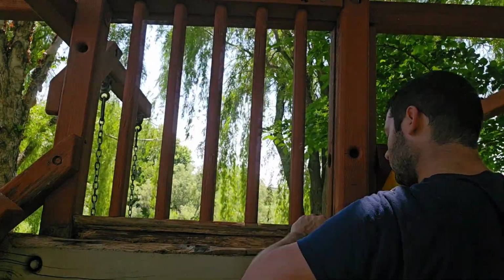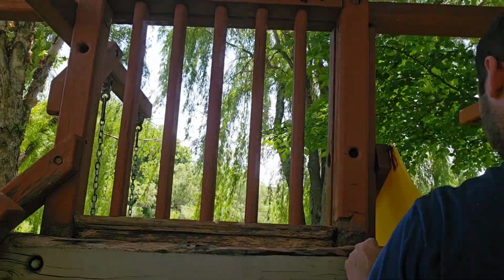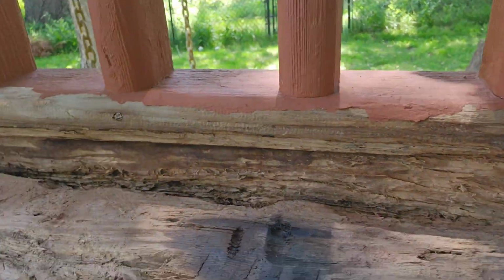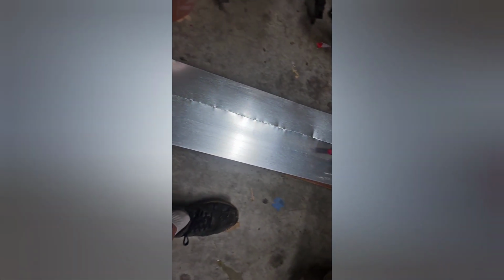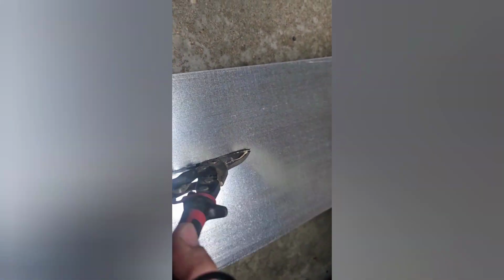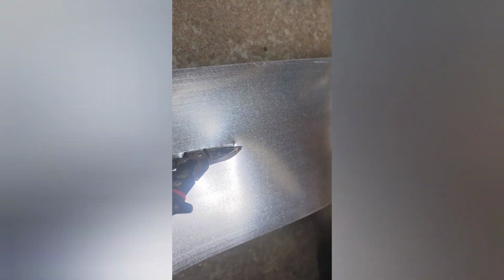I'm not trying to be nice with it. I'm just being aggressive, trying to get as much out as I can if it's not stubborn. There you go. You can actually see what I'm working with. This is the tin I rolled out, measured 63 inches or whatever it was, ran it down.